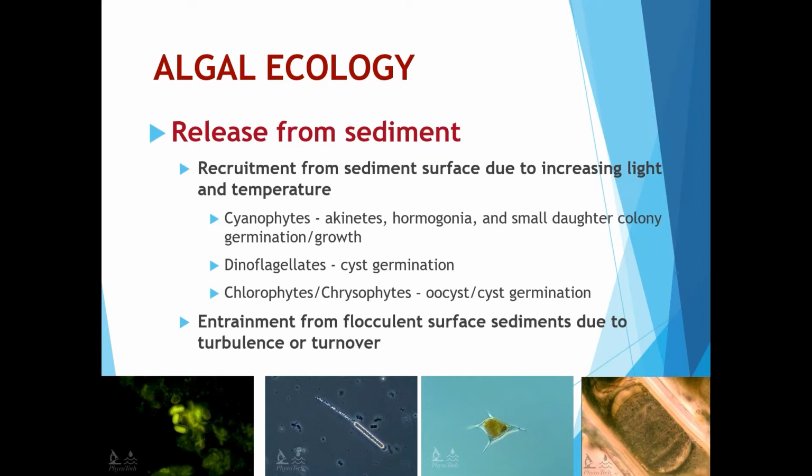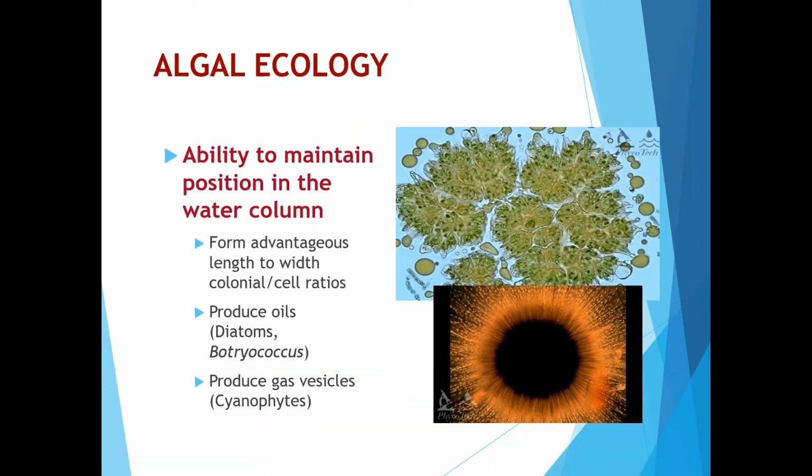It's very cool. And then they get entrained from this flocculent sediment when there's turbulence or turnover. So they're either growing and then progressing up through the water column because they're getting buoyant, or they're getting washed up into the water column. Or your ability to maintain position in the water column.